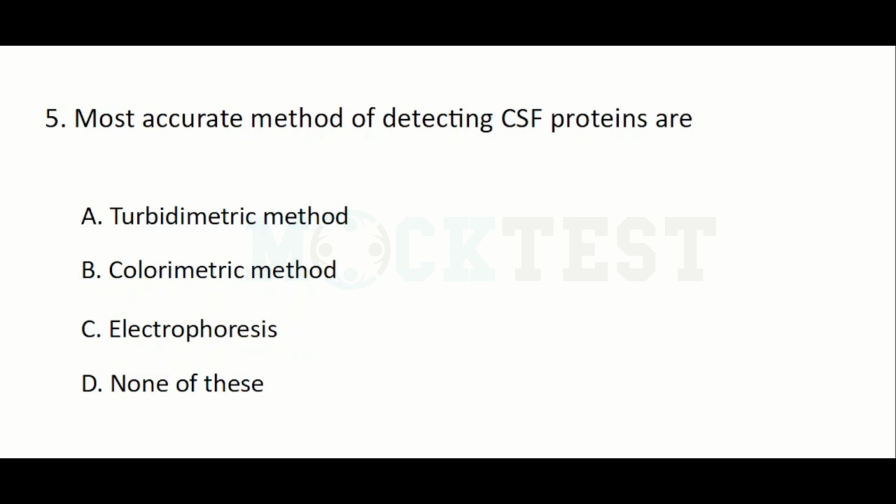Most accurate method of detecting CSF proteins is option A turbidimetric method, option B colorimetric method, option C electrophoresis, option D none of these. The most accurate method of detecting CSF proteins is option C, electrophoresis.